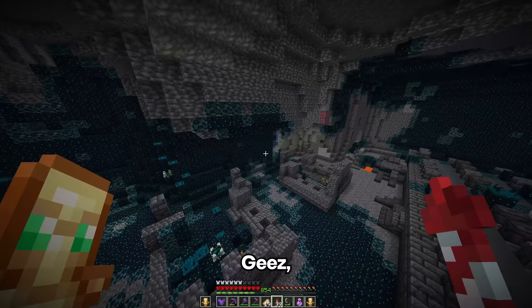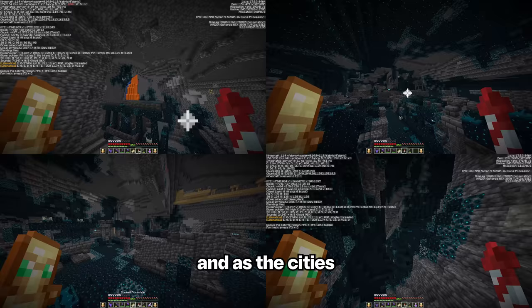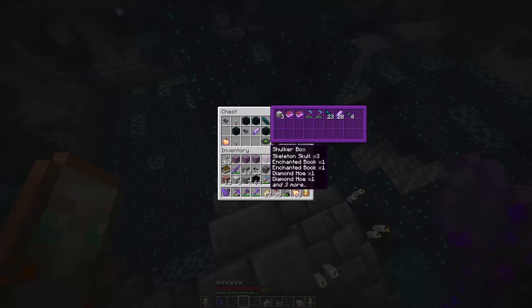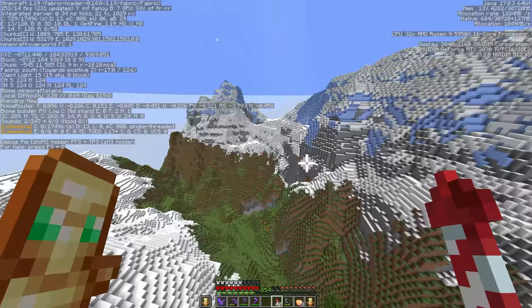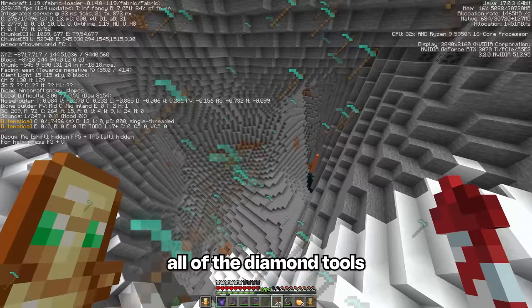Jeez, this city had 6 enchanted apples inside of it. And as the cities got checked off, I approached the first major milestone. Oh yes, that's the 64th apple. And now I have an entire stack. That is so beautiful. I also thought it'd be interesting to try and collect all of the diamond tools we find to see how many we can get by the end.